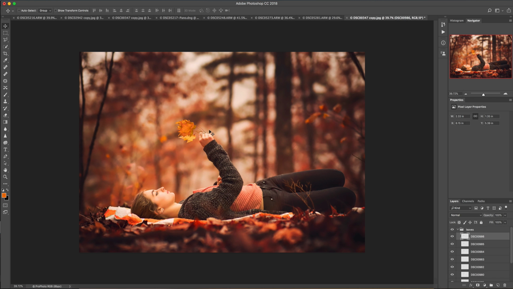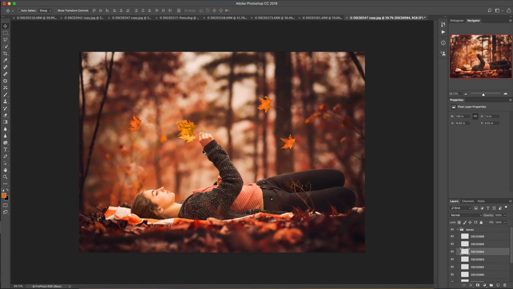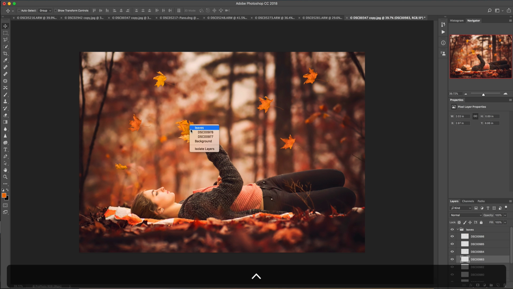So I can grab one of these now, and if you press V, it'll pull up your move tool, and you can move it. So you can go in here and just grab random ones and start moving them around. So that's going to be a huge time saver for me. So, getting a little more than just a demonstration here, if you didn't know, or maybe I'm the only one that didn't know that. So I'm going to go ahead and disperse these a little bit.